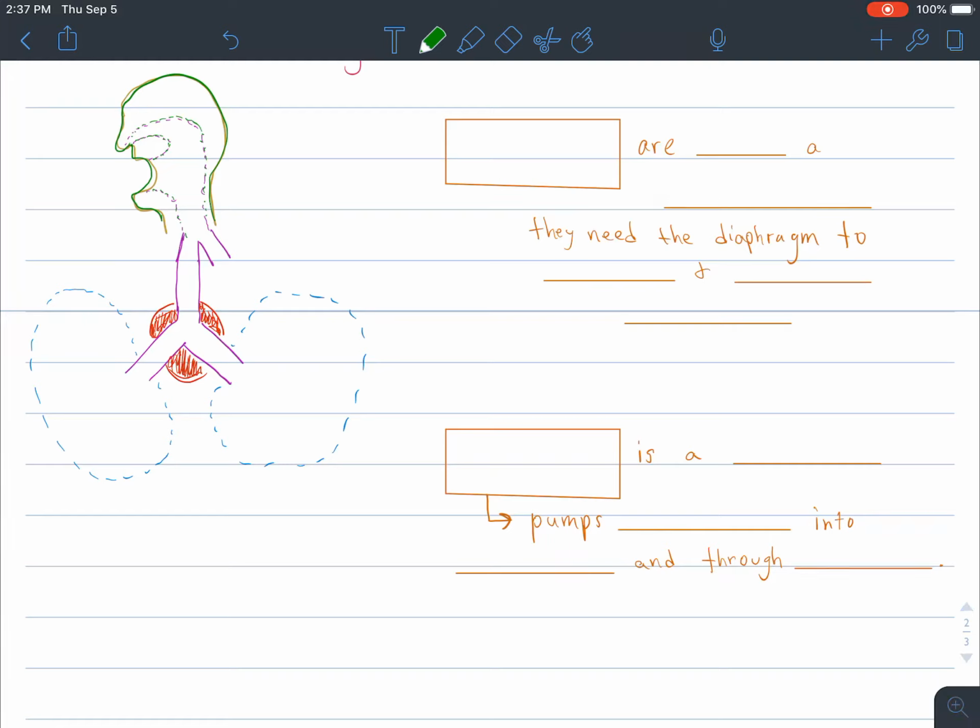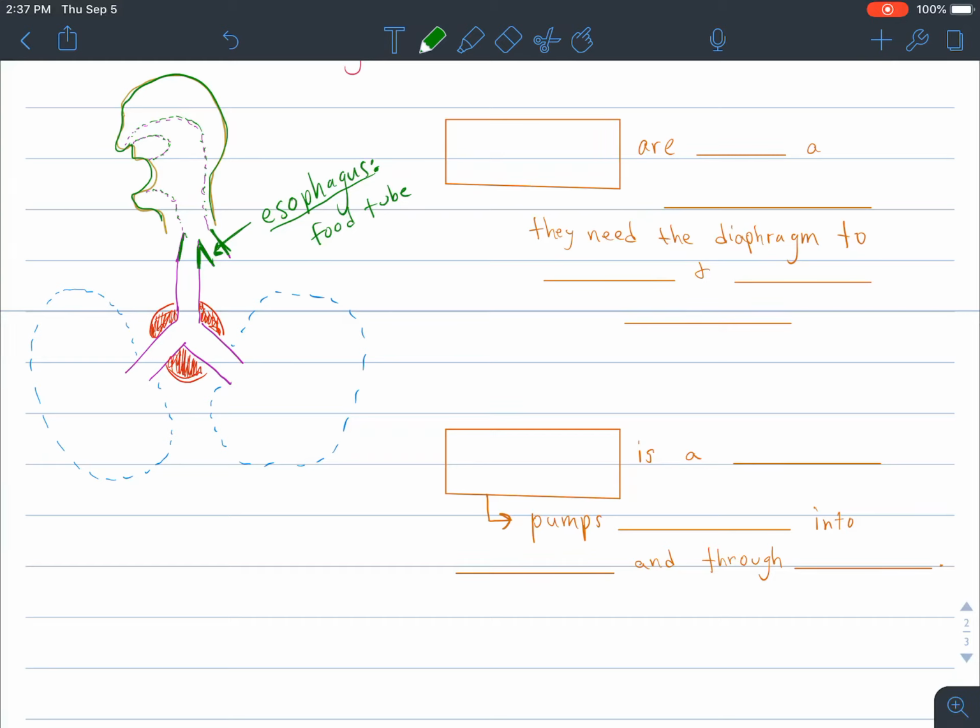Now, our throat actually splits into two different pathways. This pathway here that doesn't have an end to it, this one actually goes down into our stomach. We call this our esophagus. So make sure you label this after you get it drawn. And our esophagus, a simple way to talk about it is calling it our food tube. So when you eat something, it goes down your esophagus.